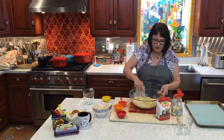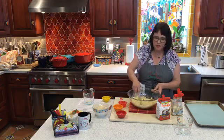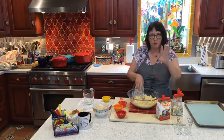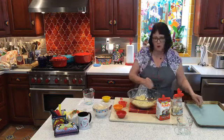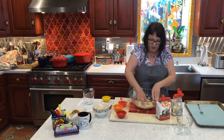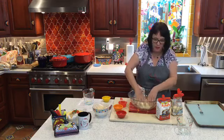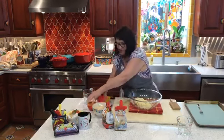Pasta is usually formed into shapes. A lot of it is rolled out or extruded. If you think about Play-Doh that you've run through some kind of a press, where you push it out into little strings, that's extruding, and that's how regular pasta is made. This is now wet enough that it's going to be able to hold together in a ball. So I'm taking this ball of pasta from the bowl, and I'm going to put it out here on my cutting board to knead it.